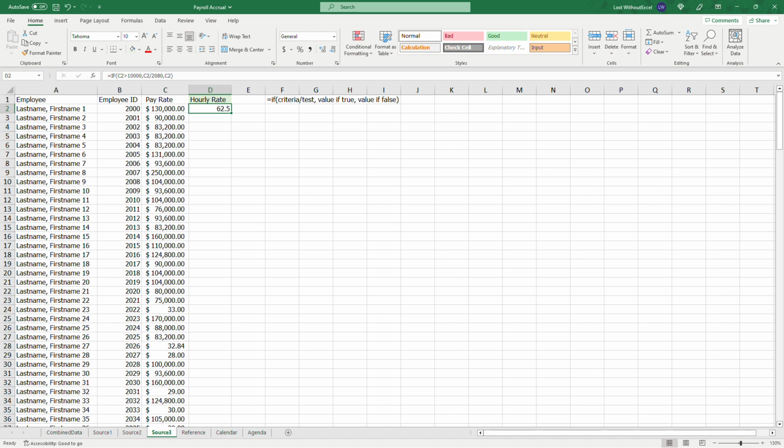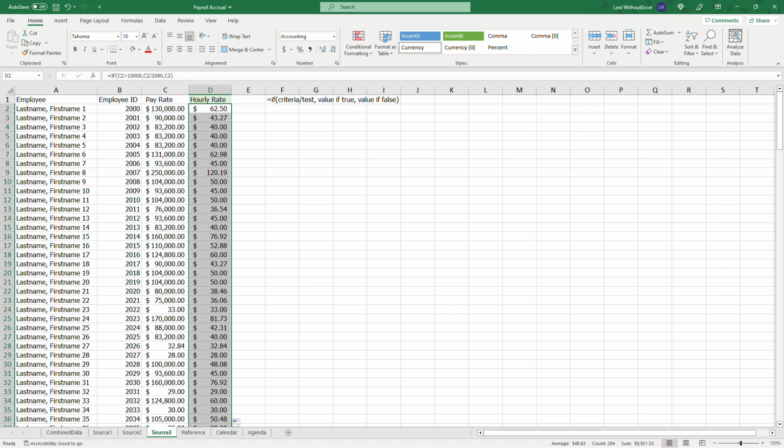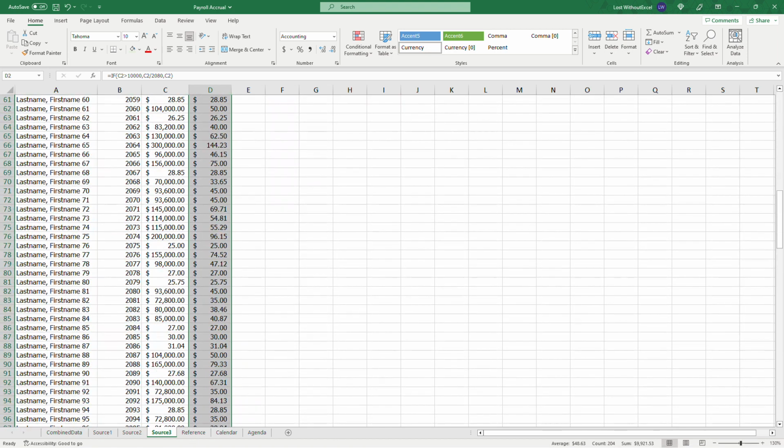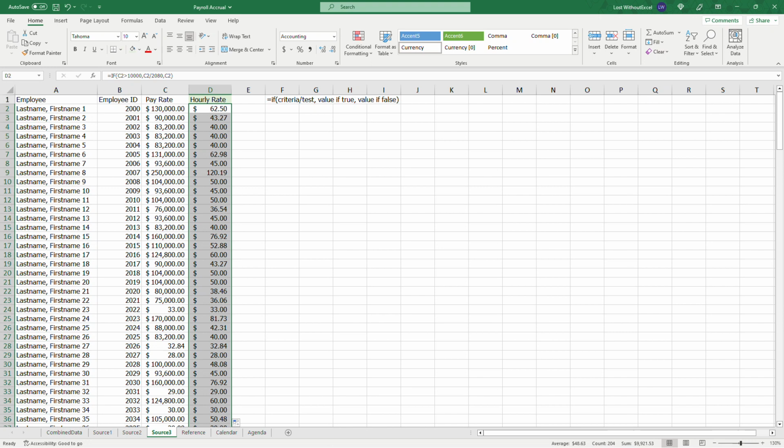I recommend also always using the relevant formats on your numbers, whether that's a dollar sign or another currency, hours, time, whatever. It's good practice to add formats to your worksheets. So I'm going to use that same trick to double click and just move this down to the bottom. So now it's going down to all of our employees. And as you can see, when we get to an hourly amount, it doesn't divide it. It just brings over whatever that hourly amount already was.